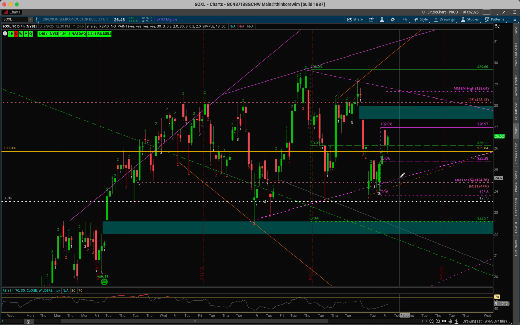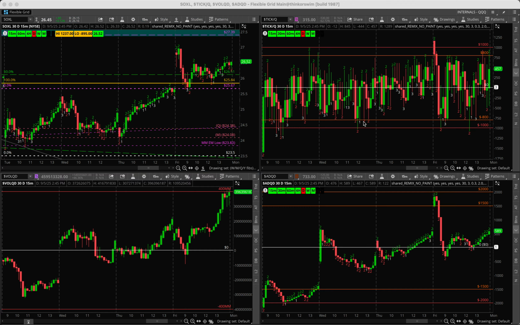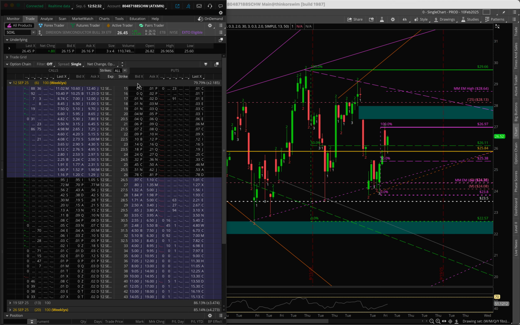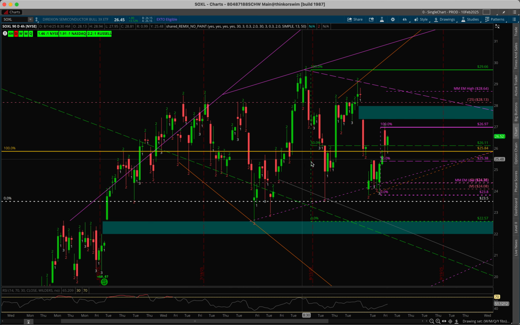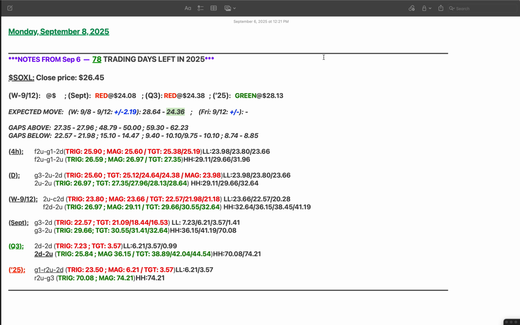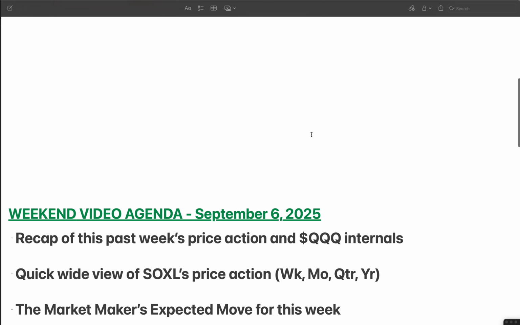From a bull's perspective, that would be encouraging. And you can see the market maker's expected move low is basically above all of those points. So it is expected that price action should stay back above there, up closer to the range high. So again, we just take a look at our options chain. I'm sorry, I don't know why I blanked out there. We just take a look at our options chain, and we get the market maker's expected move. We chart it out, and that way we have a good idea of where price action should be going for the week.